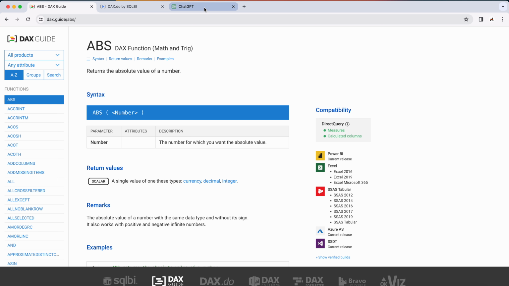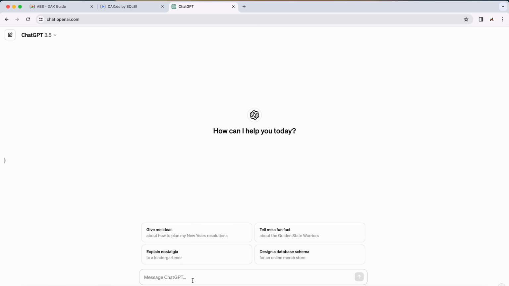So I'll go to ChatGPT and first type there: act as a DAX expert, and I will be entering DAX functions.